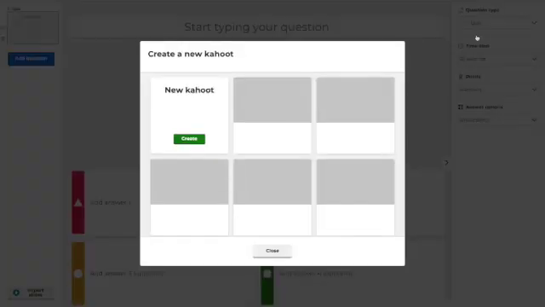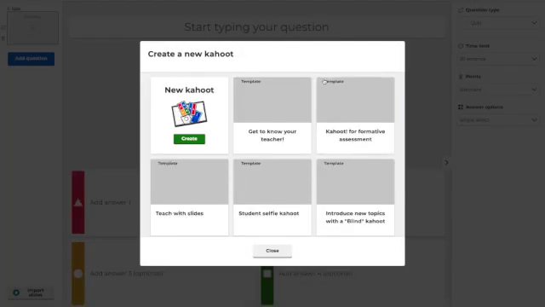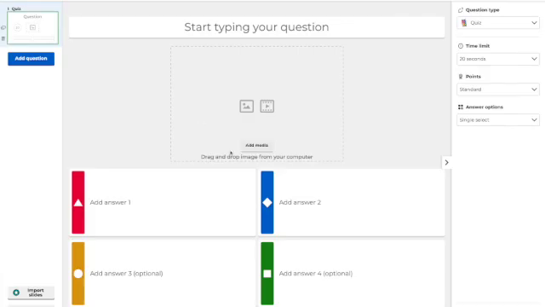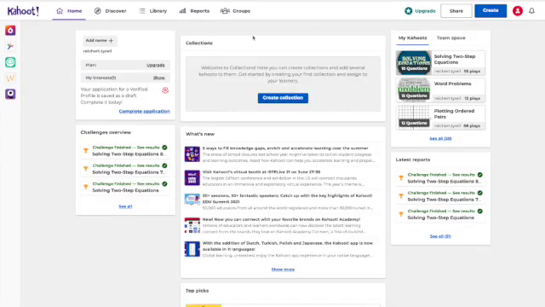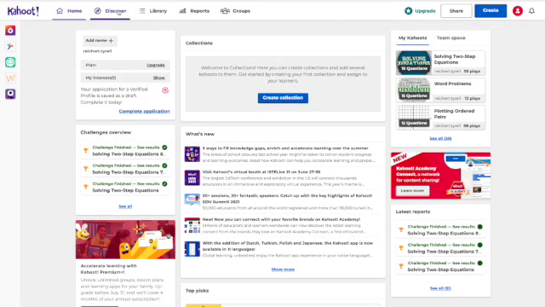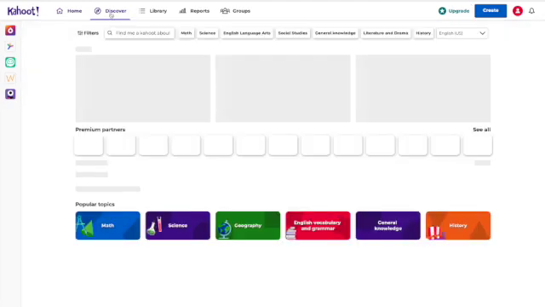Up here in the corner, you can hit create, and you can just add whatever questions you want, the time limits. You can have fewer answers. You have to have at least 2 answer choices, but then you can add more. If you want to just look for one, this is a great feature as well.